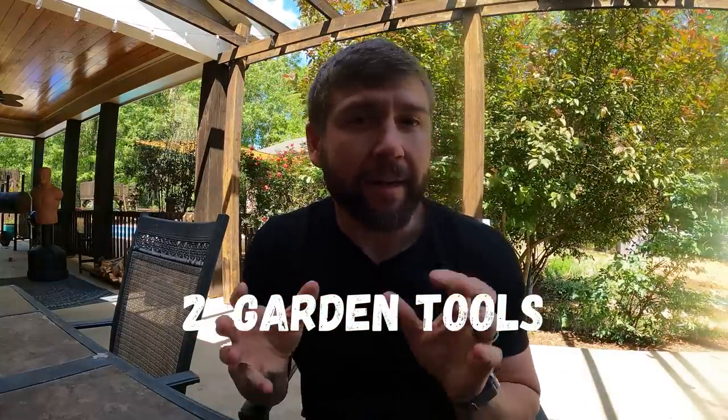Number two is garden tools — this is a big one. I've gone to plenty of rummage sales, garage sales, secondhand shops, and estate sales looking for old garden tools: old rakes, old shovels, old pails, anything I can use in the garden. A lot of times those things made with wood and real iron will last a long time. The ones you buy at Walmart are usually fiberglass and cast metal — they don't hold up.